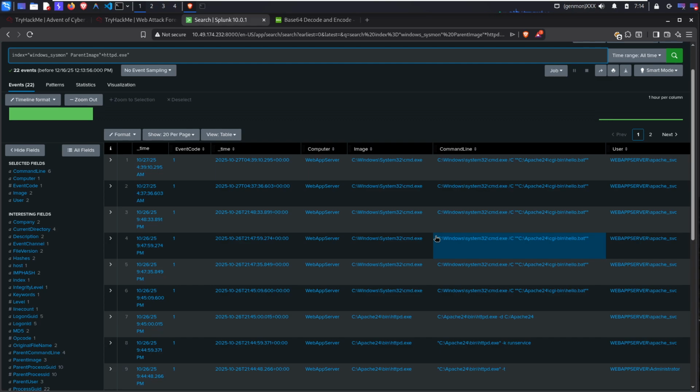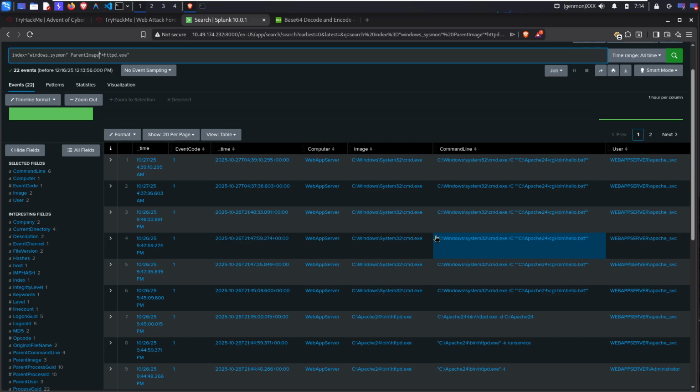That's a 100% confirmed successful command injection. The attacker didn't just knock, they kicked the door down. So once the attacker gets a shell, what's the first thing they do? They check their privileges. They run whoami. Let's search for that specific command to see exactly when they took control.